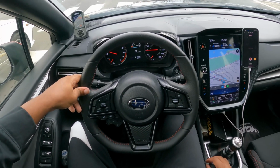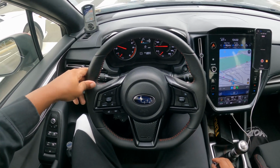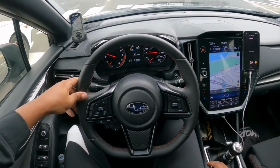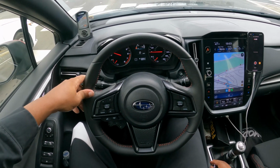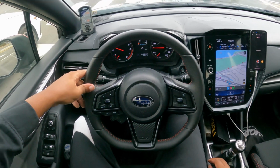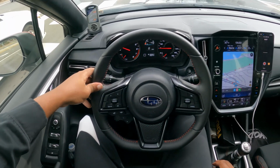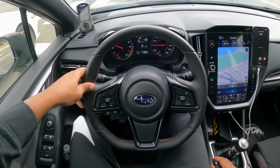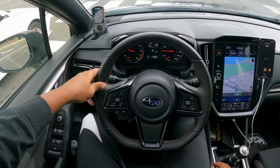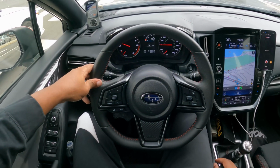Because again, there are other things. It's a lot of plastic around. So what? If you're getting this car below 30 grand, why would you even care? You're getting something like this for an experience, and the experience is all-wheel drive, quick handling, a car that can pretty much be the jack of all trades. It can do anything that you need this car to do. It can definitely accomplish it.